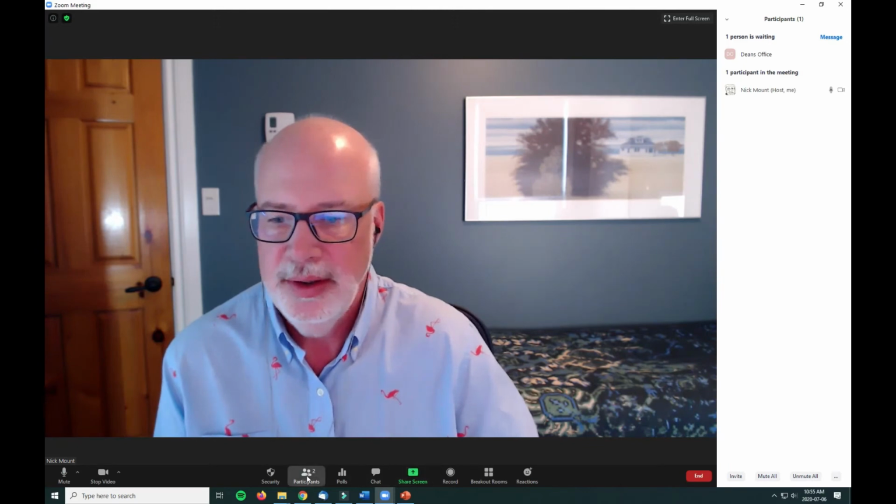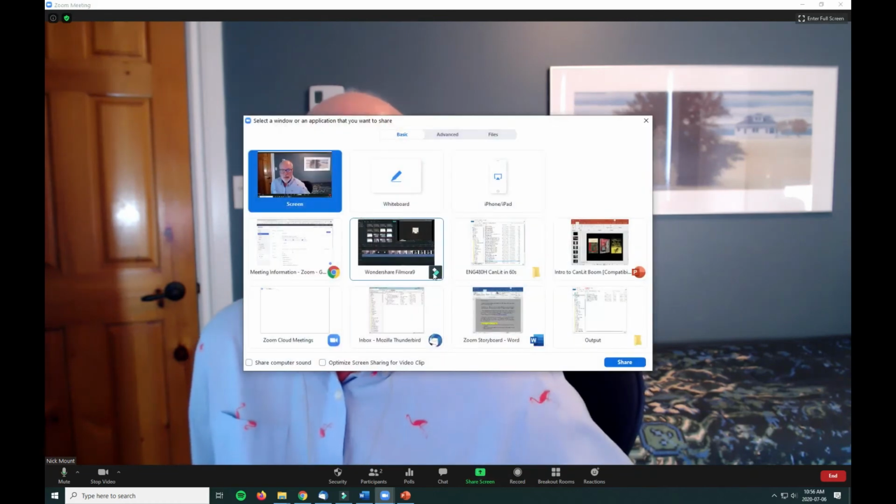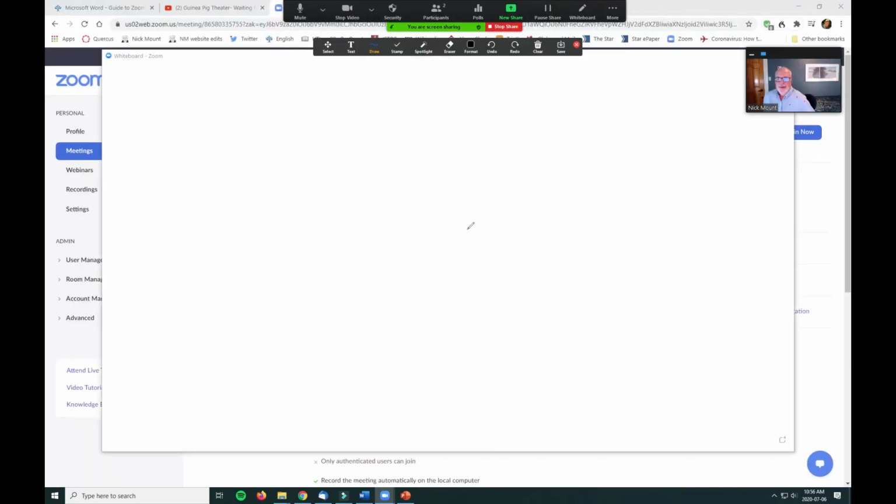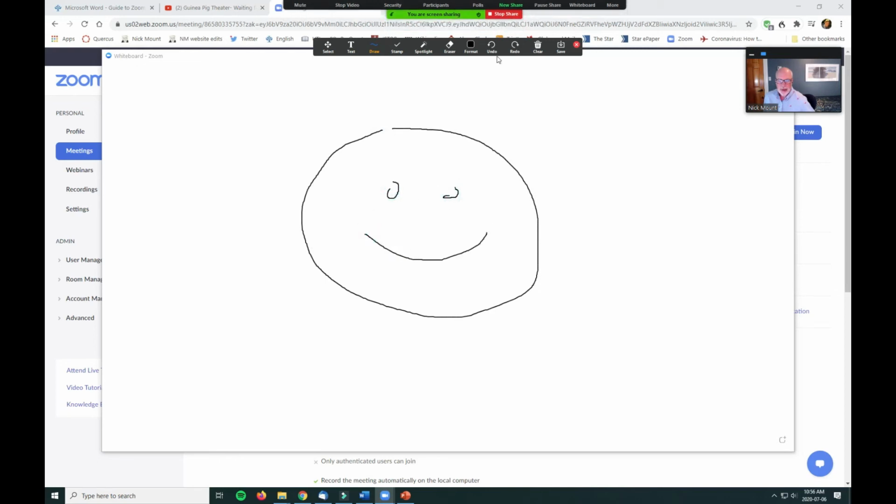The share screen button here is another very commonly used tool. You can use this to share files that you have open, a variety of things, starting with something like a whiteboard. And so on the whiteboard, you can draw or you can type text into it. Students can also contribute to this so they can collaboratively create some kind of masterpiece here. I'm not exactly sure what, maybe not so helpful for English classes, but you never know.